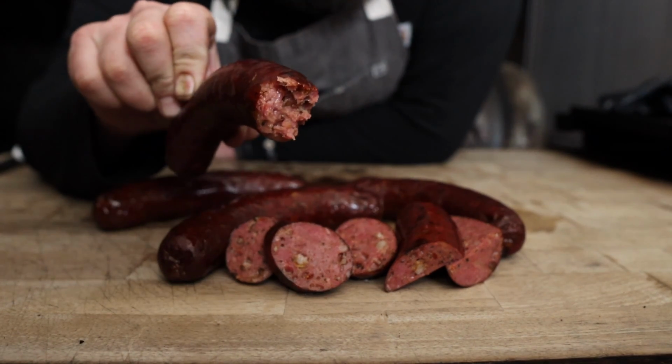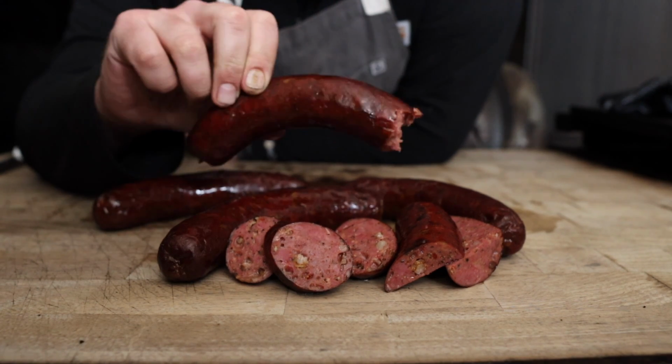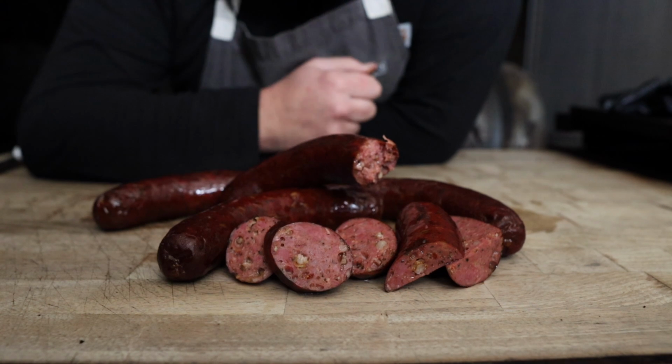I'm definitely gonna be making more of these. But now I understand why everyone says you can really go bold with the flavor of this. I think some orange zest or something kind of crazy would go really well in a sausage like this.